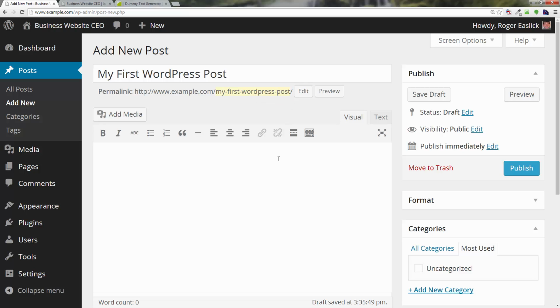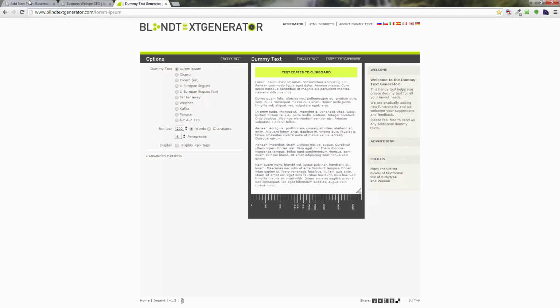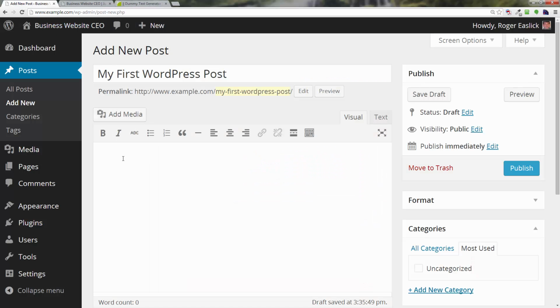So there you go. Now the second thing that happened is down here at the bottom you can see that it saved the draft immediately as soon as we clicked away. So it's thinking for us in case we get busy and forget to save. It is actually saving for us in the background. Let's go ahead and add some text. I'm just going to grab some dummy text here that's generated so we don't have to worry about it. You'd normally type it in.